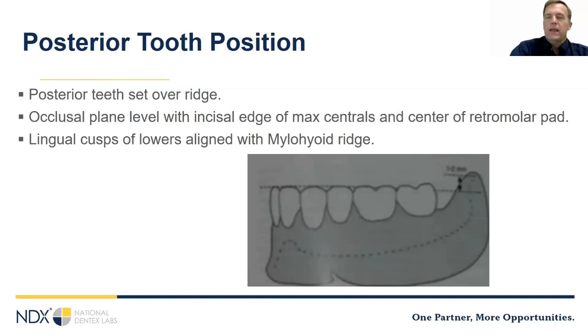We want to make sure that we keep our lingual cusp from extending past the mylohyoid ridge to allow adequate tongue space. These are things that you can look at when you get the setups in your office, and if you're seeing inconsistencies in this area, this can be a way that you can help your laboratory and talk about, if we work together on this, we'll get a much better result. And these are things that are true of digital dentures or analog dentures.